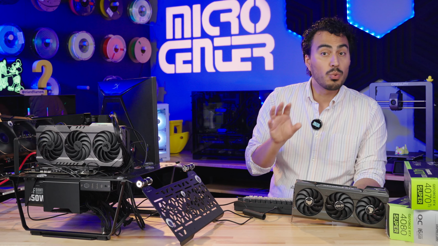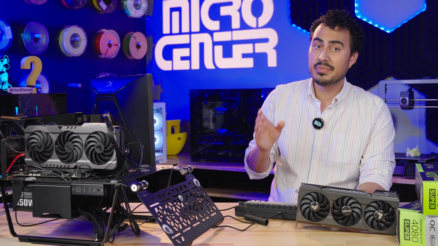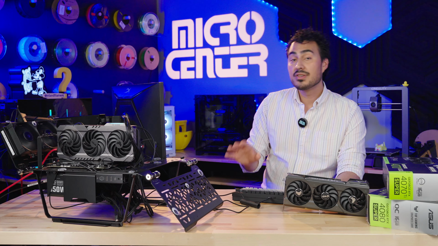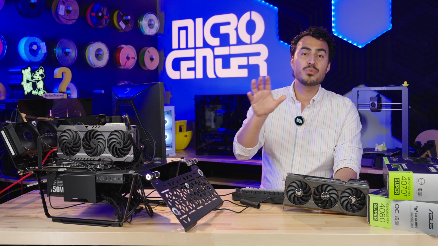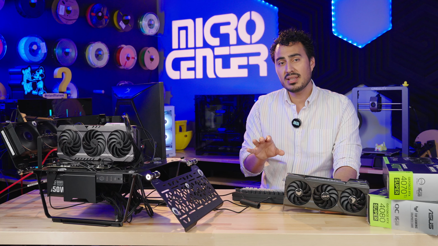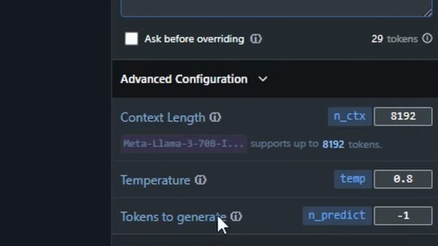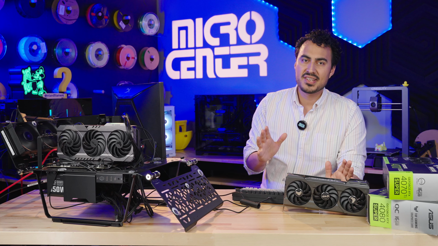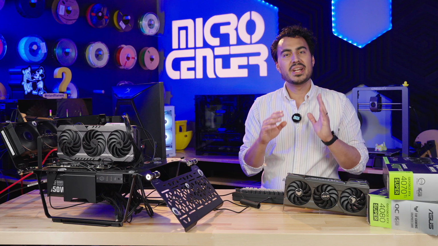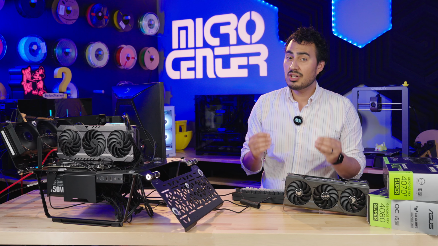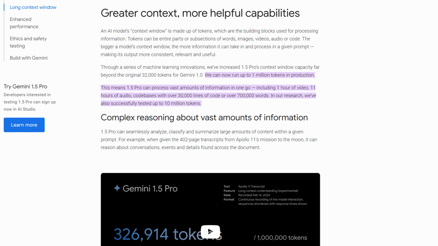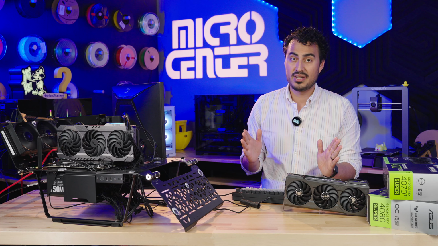The size of the context window can be determined by the model that you're using, and different models have different token sizes for context windows. If you're using AI locally, then the context window can be limited by the hardware that you're using. So for instance, the hardware that we're using paired with the model that we're using gives us a token limit of 8,192 tokens, which is enough of a context window for us to get some pretty good results, but it's not as long of a context window as you could get in some cloud-based AI systems where they have 1 million tokens available. That's a really big context window.